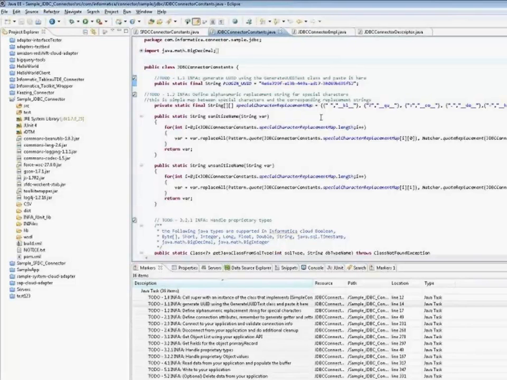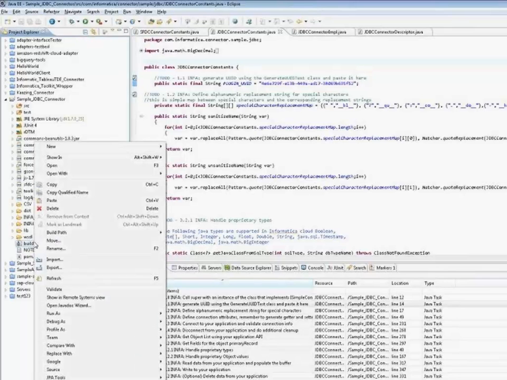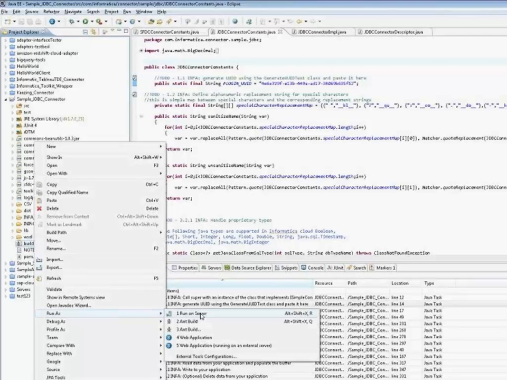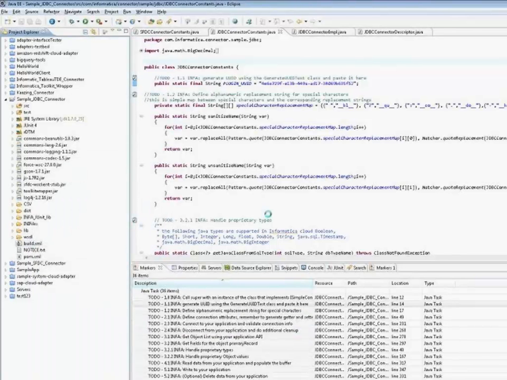So once you've finished your implementation and you've gone through all the steps in the Java code that you need to code to, we've also provided an Ant file that allows you to build and test your connector before you actually move it onto our cloud sandbox for you to test with.